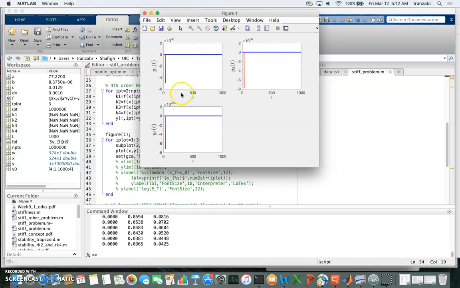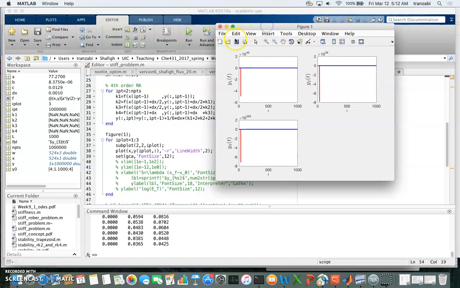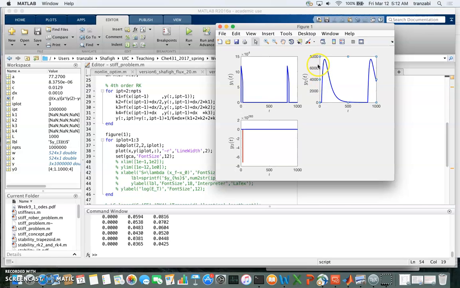And if we remove this, you see that the exact solution is this blue line from ODE15S. That was really actually quick. So we can actually delete it right here. So let me delete. There you go, you see that. Now the solution is in order of 10 to the 4, which makes sense. And if I delete this one, you see that the ODE15S actually captures the right behavior.